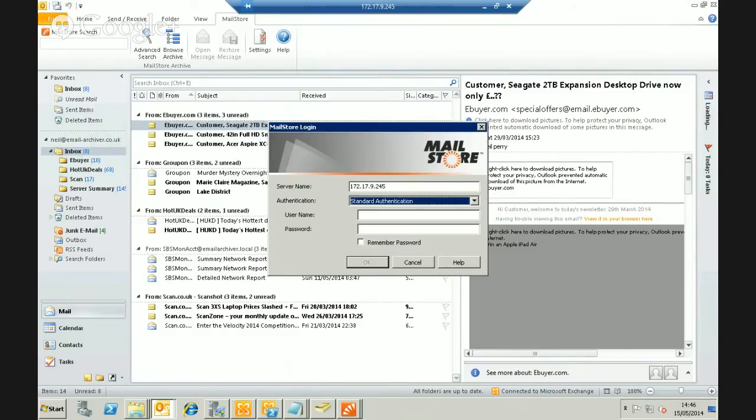217.9.245, I believe, this machine. I'm going to log in as my AD account. I'll choose to remember the password. There is an option to link in with Active Directory, with Windows authentication. Now, I can't do that in this example because I'm logged into the server and I'm not logged in as this Neil user. I'm logged in as an admin account, so that's why I'm using it here. But generally speaking, clients could just use Windows authentication, and it will then pass the user account and password that they're currently logged in with.